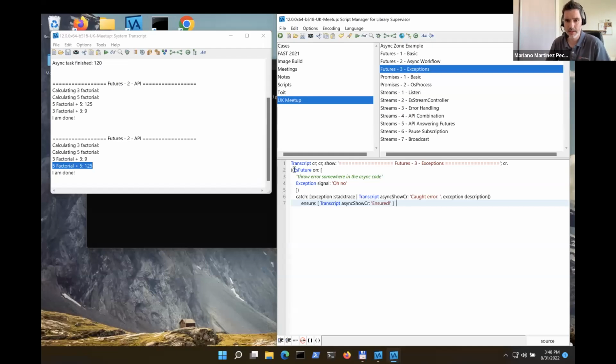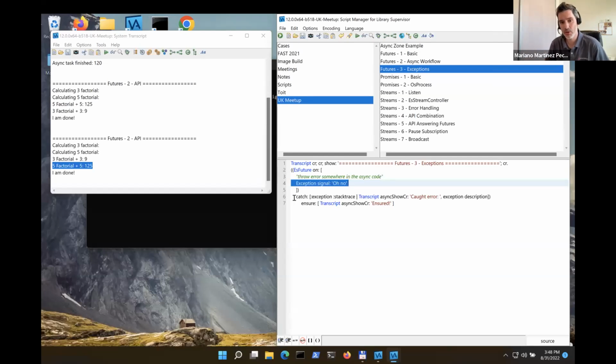So in this example, what I have is a simple ESFuture on a block, like we saw before. Inside the block, I will be signaling an exception. So imagine what is happening: you schedule an asynchronous task that will run in a separate Smalltalk process, and then that process will throw an exception.